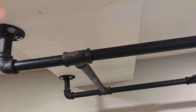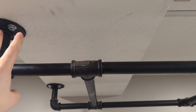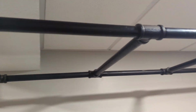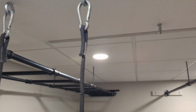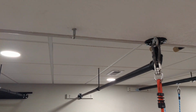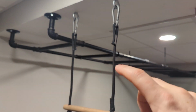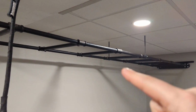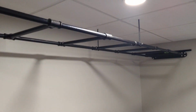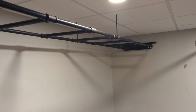And same thing down here. I built this soffit, so I know it's a 2x4 soffit, and so this is anchored into the soffit, and it's pretty robust. Same thing with these eye hooks. So I put in several eye hooks, and I'll kind of go over here and show this. Originally, it was just the monkey bars. I did not have the hanger at first, but as he was coming across, you could kind of see it wave a little bit and dip. So I put those hangers in, and now it's very, very robust. I can hang on it, no problem at all.